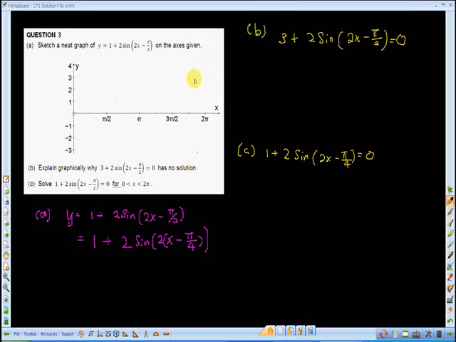Before you sketch the graph, you should express this expression by factoring the 2 in this form. What you see now is that this 2 tells you the number of cycles that you will see between 0 and 2 pi, and also there's a 2 telling you the amplitude of the graph. So I want to use these 2 facts to first sketch this. Part of this is 2 cycles, so you expect that until 2 you see something like this.